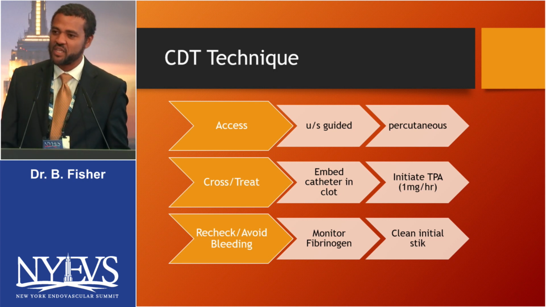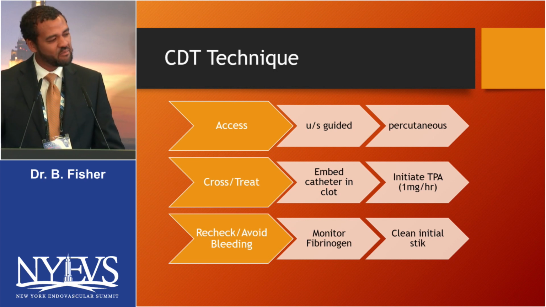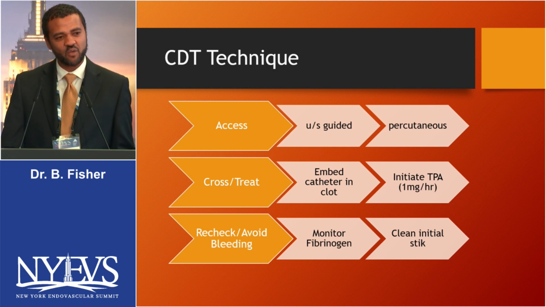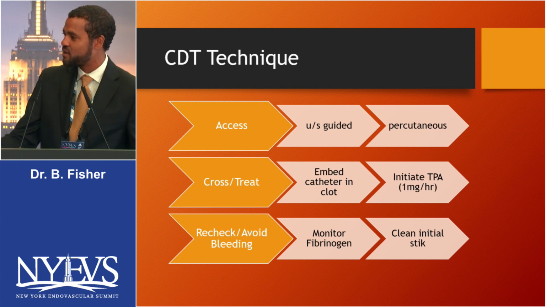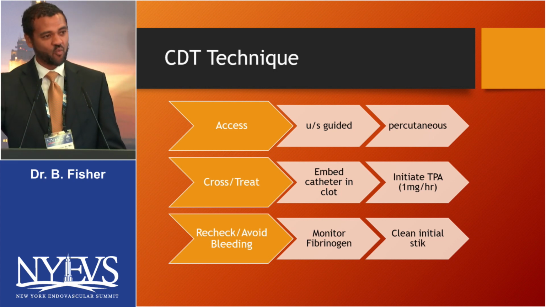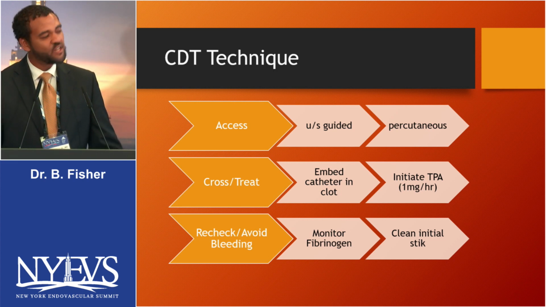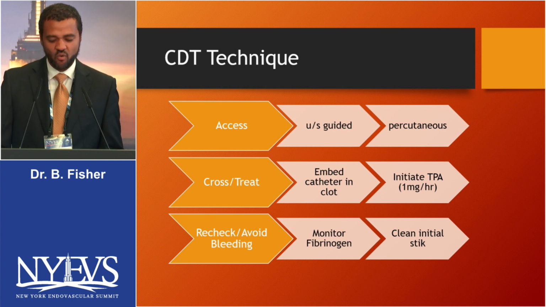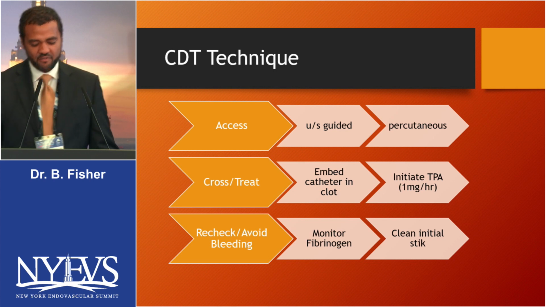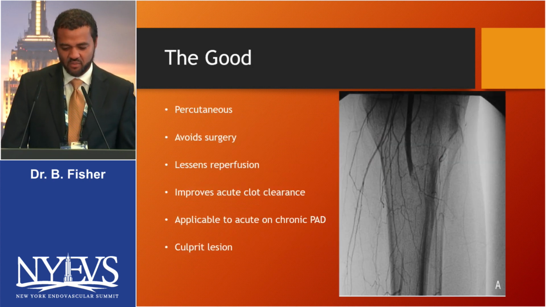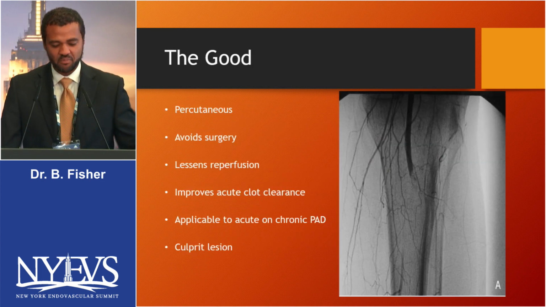The standard for doing this, it varies. Some people use 0.5 milligrams per hour. In my training, we use 1 milligram an hour at 30 cc's an hour based on the concentration, and we let that run overnight. Then you have to do your recheck, and again, look at avoiding bleeding, and again, monitoring fibrinogen and that clean initial stick that we're going to spell the correct way is important.